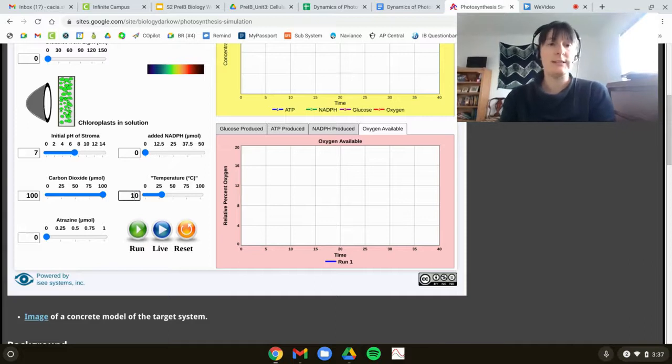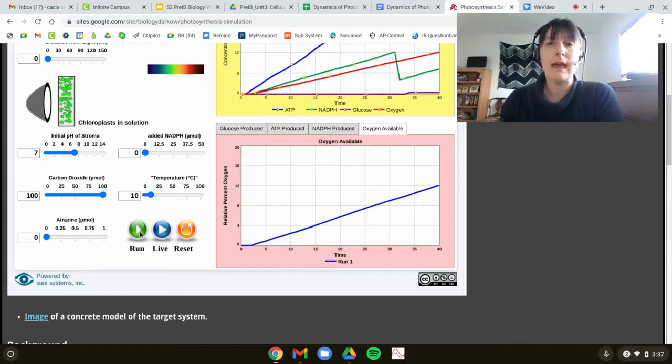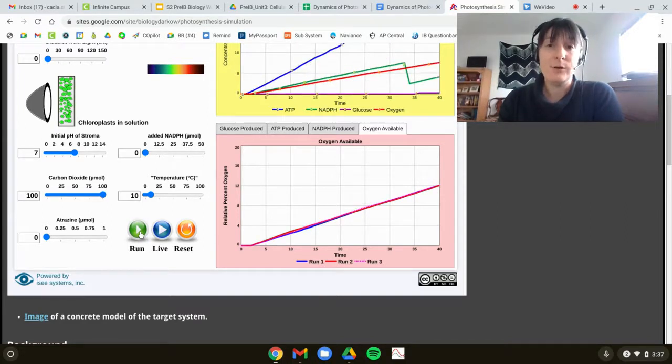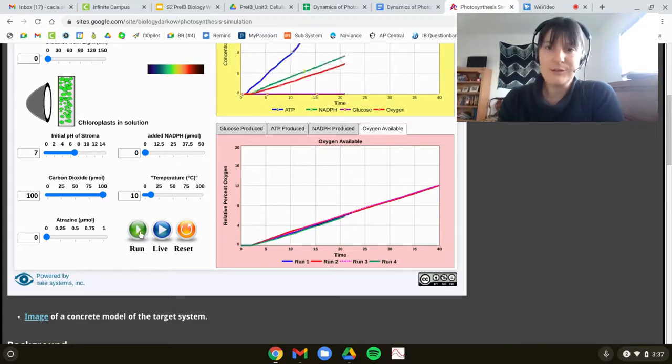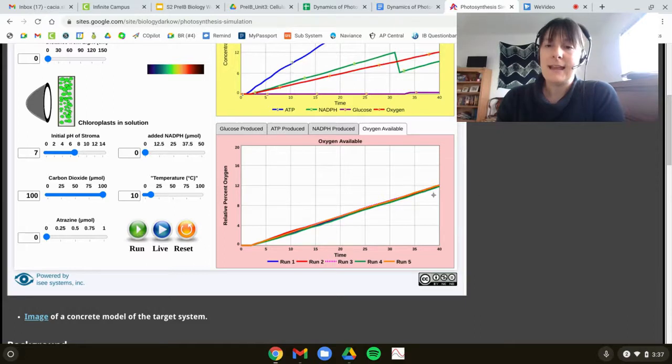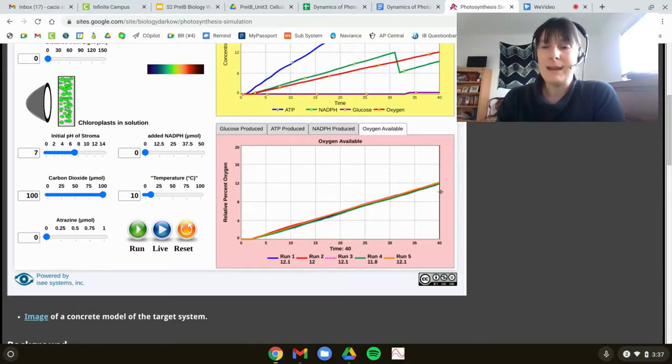My next temperature is going to be 10 degrees Celsius. So again, I can run that. I see there's a lot more oxygen available, meaning more oxygen has been produced through photosynthesis. Again, I can click and hover over the 40 minutes, and below it'll tell me my numbers.